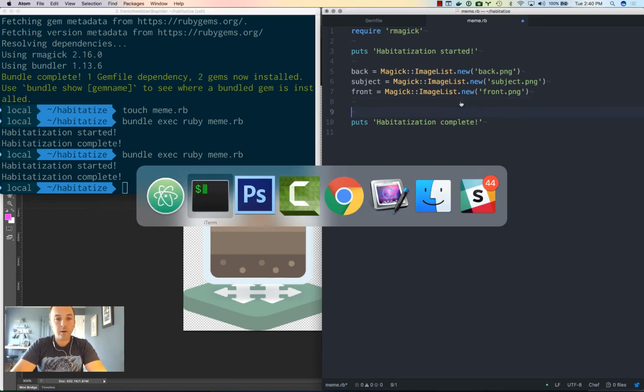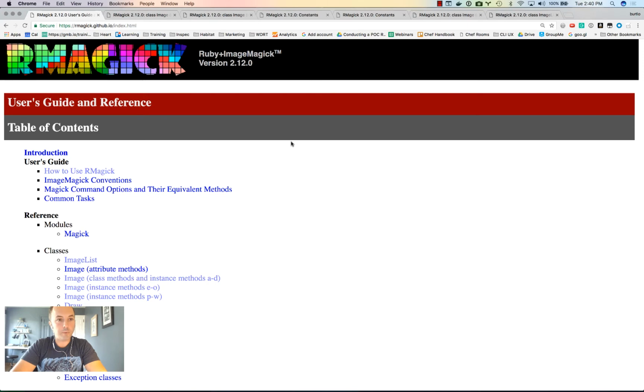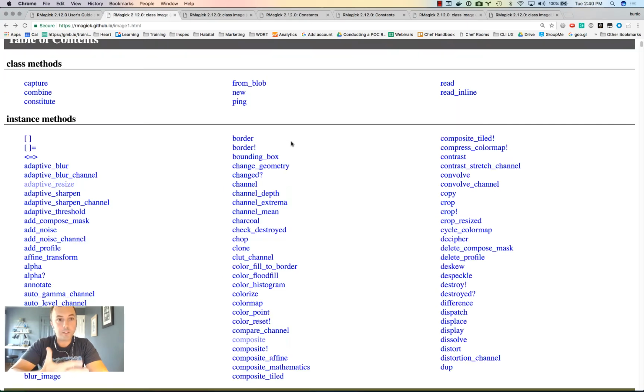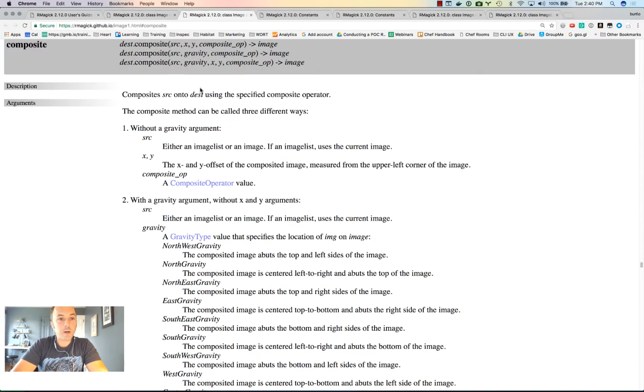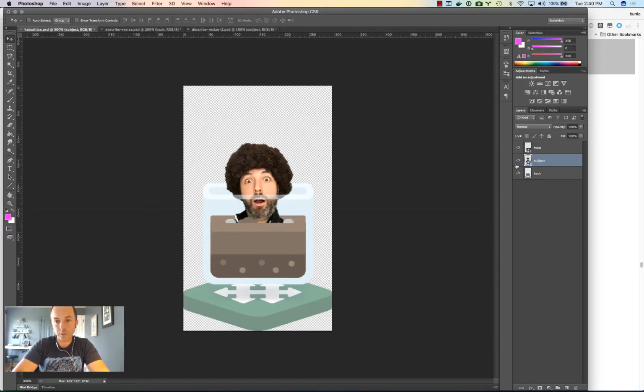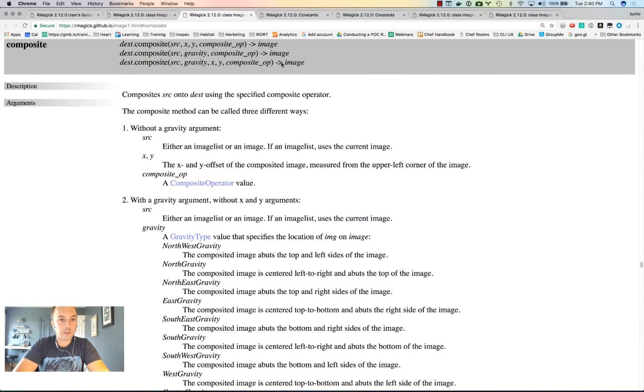Wonderful. So now let's look at how we're going to accomplish this with RMagick. RMagick has an image or image list class, and it has in particular a lot of methods that are available to us. The one that we're interested in is the composite method. So the composite method allows us to essentially specify a destination image and then a source that is going to be placed over top of it or layered on top of it. You can think of it almost like a Photoshop file. In this case, the destination is here, and then this would be the source that's being placed on top. You see here is the method in which we can call it.